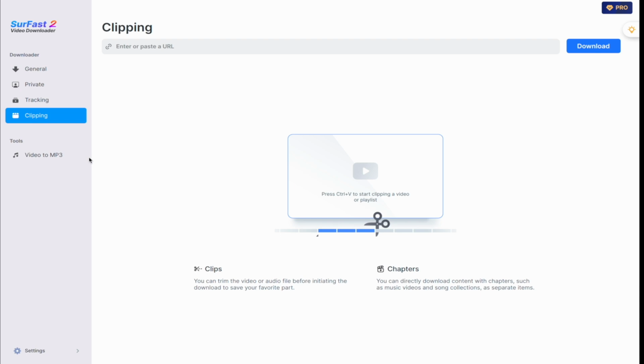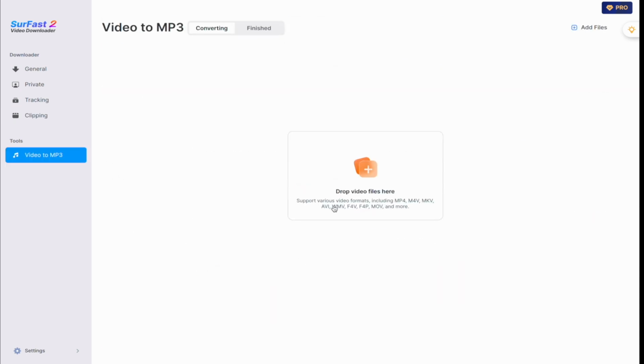Now we're going to get on to one of my favorite ones, which is the vid to MP3. Drop the video file there, boom, converts it automatically. So this is after you download it. You're not taking a video link and putting it in here and converting it. No, you're downloading it first, and then this is converting these various file formats to an MP3 file. Now, this works very well. The quality is great. I like it.